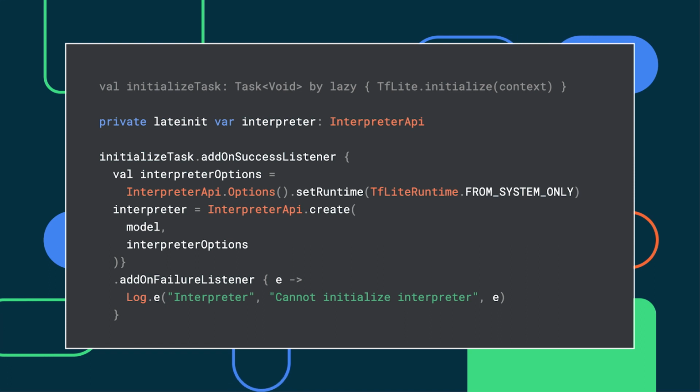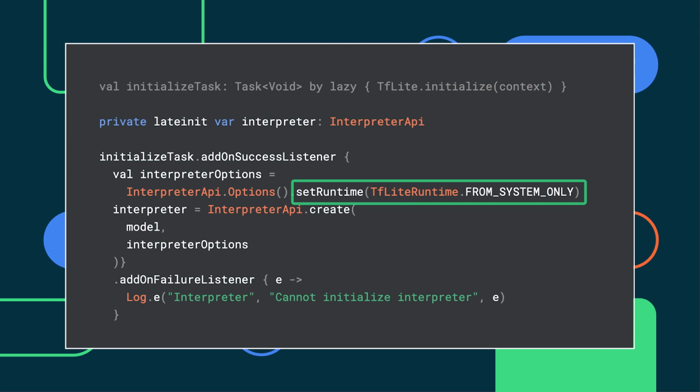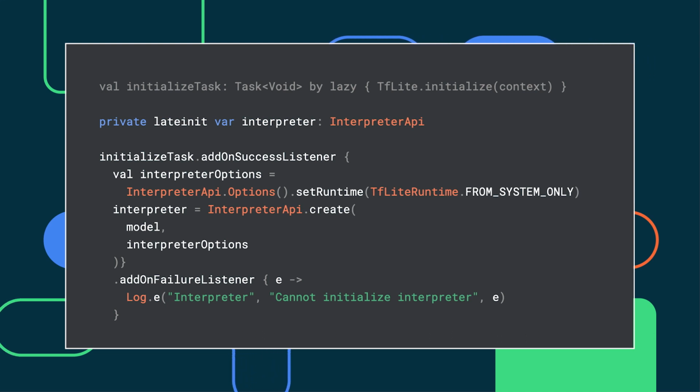Once the initialization is successful, create an InterpreterApi.Options object and specify that you want to use the TensorFlow Lite with Google Play Services runtime by passing FROM_SYSTEM_ONLY. Then create your interpreter by calling InterpreterApi.create and by passing your TensorFlow Lite model and your options.